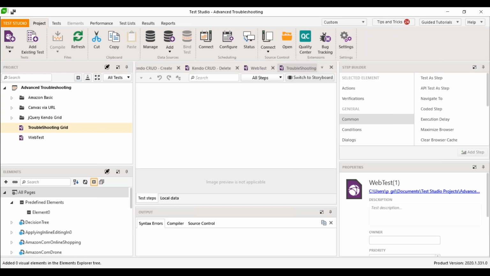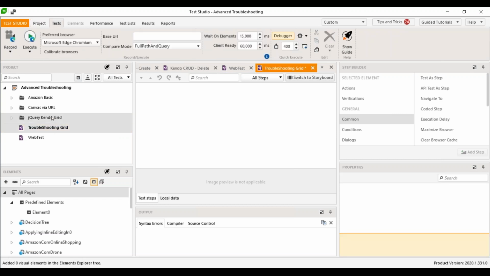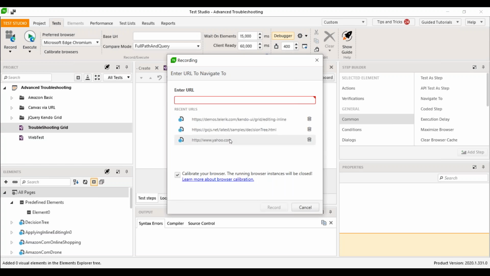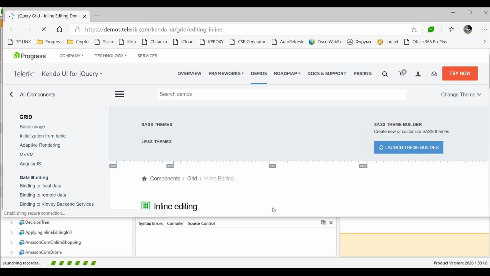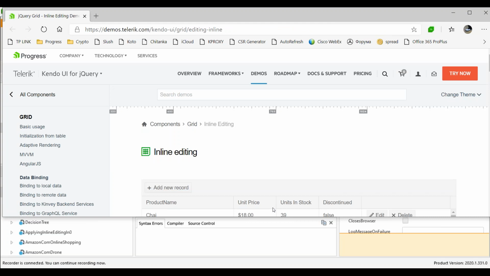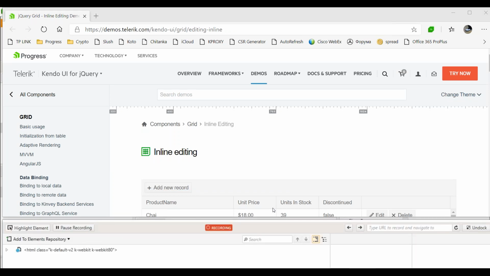Gonna troubleshoot this grid. For my recording and execution, I'm using Chromium Edge only, and I'm going to use this grid. Luckily, I have it in my history, and there we go. Also, I have multiple monitors for this session, so I'll do my best to show you, if not both of the monitors, what's happening on one part of the monitor and what's happening on the other part. I'm going to do some live switching in the meantime, so stay tuned and note and mind this as well. What do we have here?